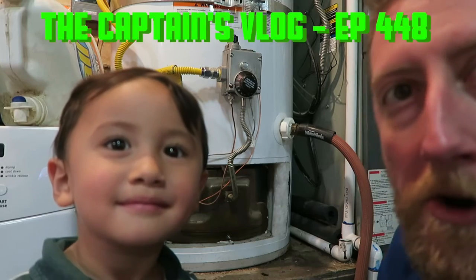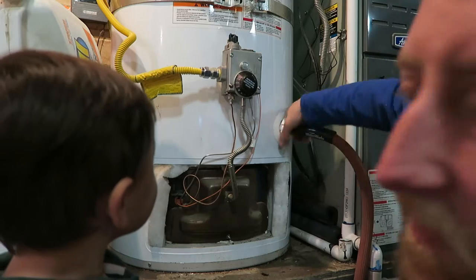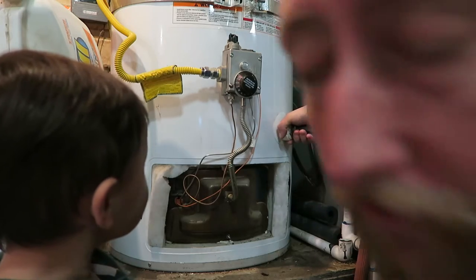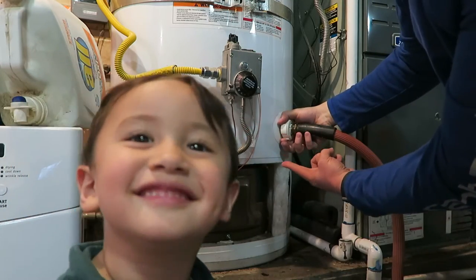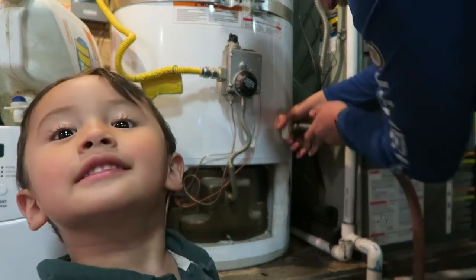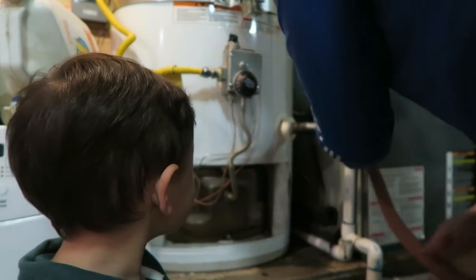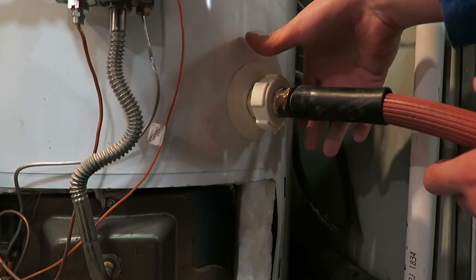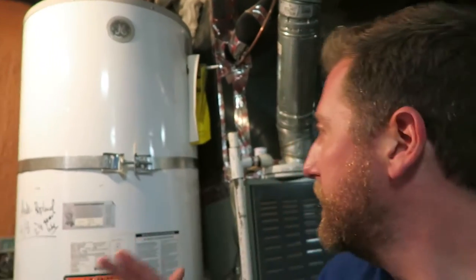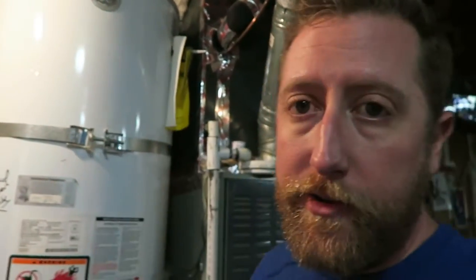Good evening, allies. My water heater is leaking right out of this thing. Step one is to turn the water off at the feed line — I already did that. Step two, install a hose. Lots of water draining out — back it off from the point that it starts to leak. Basically, once you have the valve open and the feed line shut off, you just have to let time and gravity do their job. Then I'll show you what to do to swap this out.